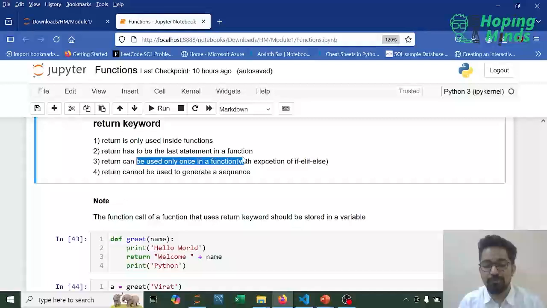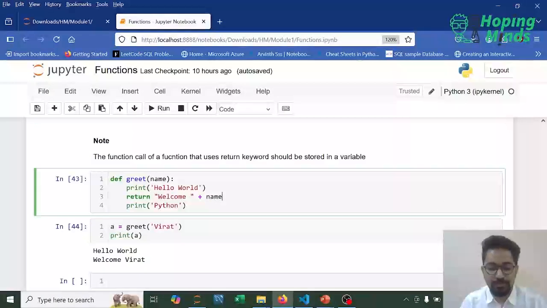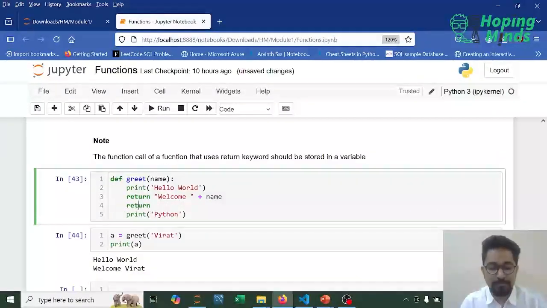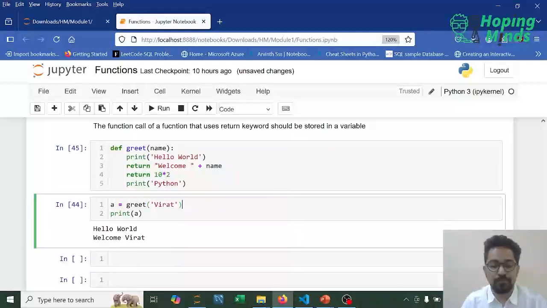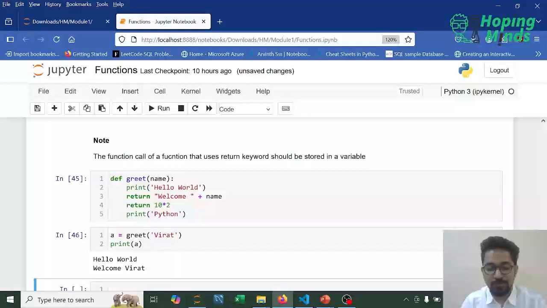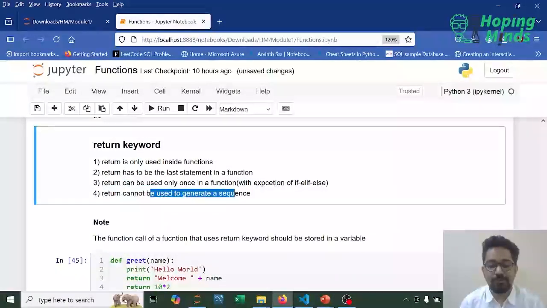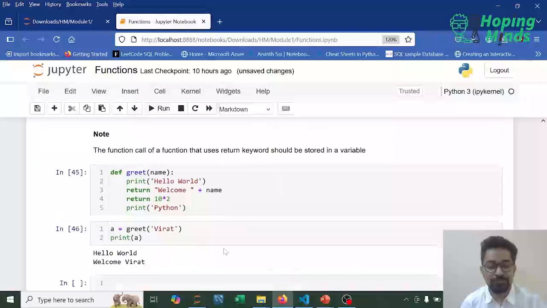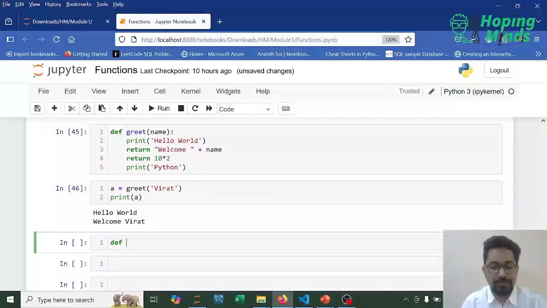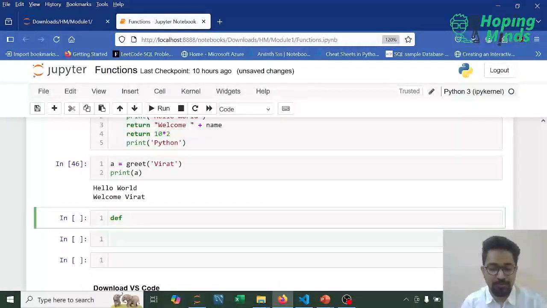And it can only be used once in a function. If I use it multiple times, suppose I'm returning maybe 10 into 2, will it work? No, it's not going to work. We have also discussed the third point, that return cannot be used to generate a sequence. Return does not have the capacity to work around this.